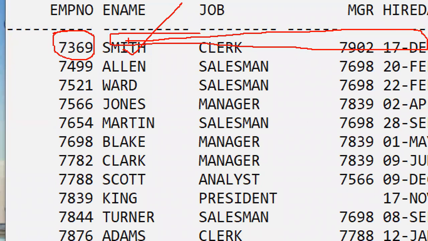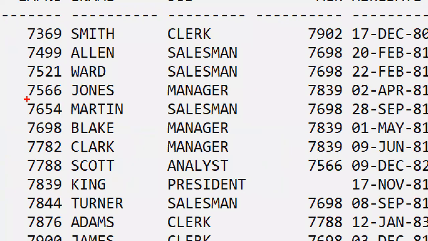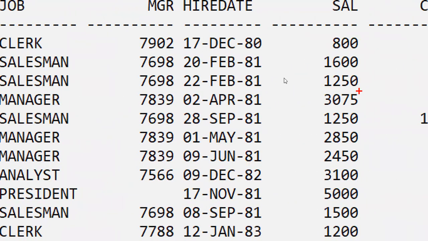Within that procedure they write one select into clause in PL/SQL. That much powerful this is, because the account number has no duplicate data, the values are unique. That's why, suppose you enter an employee number, I want to display the name of the employee and his salary from the table.